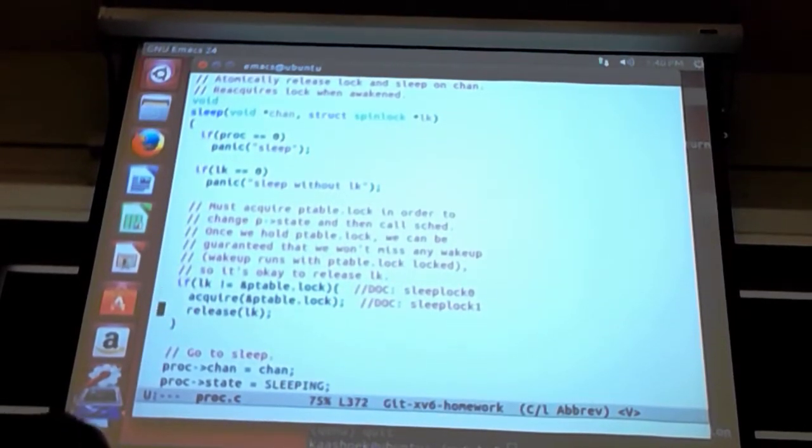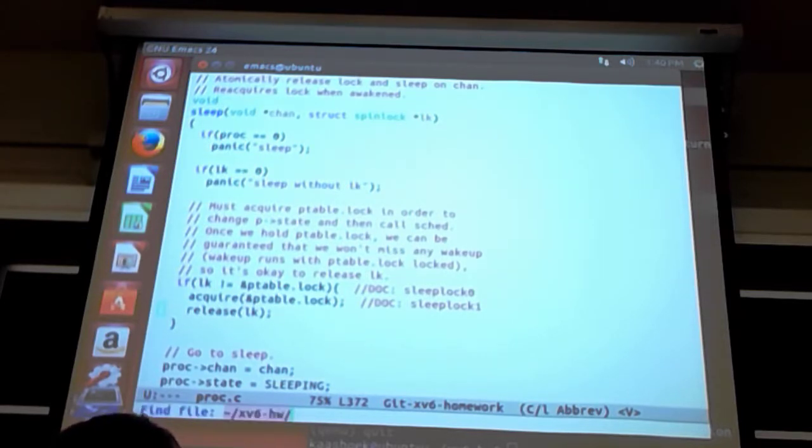And then it actually releases the lock. We'll come back to it in a second. The order between these two statements is crucial. In fact, if you turn it around and do the acquire after the release, basically we have a big problem. And we'll talk about that in a second, but just to alert you to that.